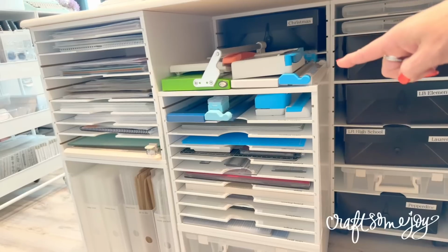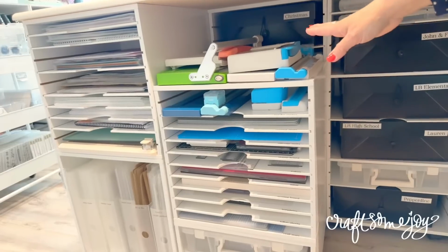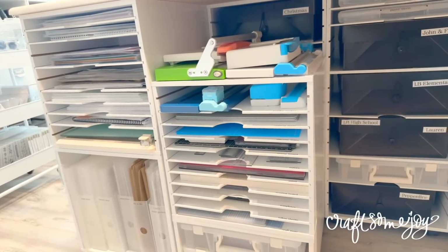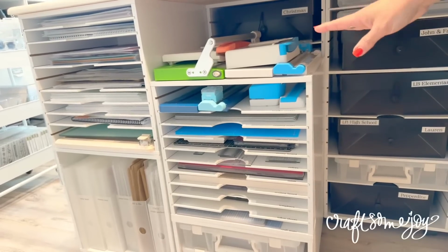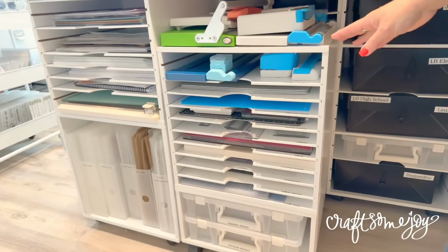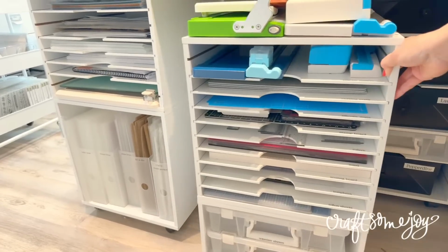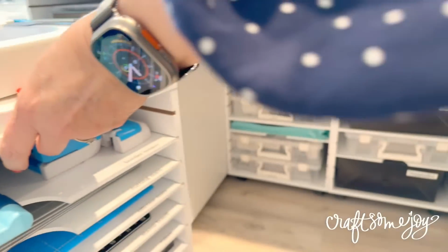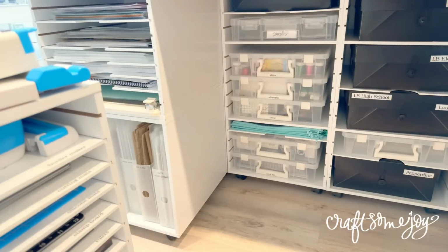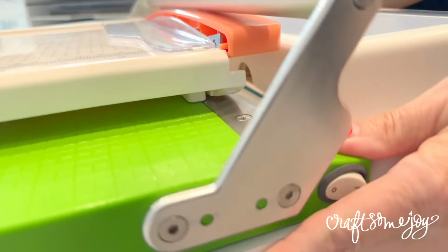You can see where I'm pointing that way, right here, where I could put my trimmers, because as we know, as crafters, trimmers are one of the most important things to have. And as soon as I'm done cutting, I want it off my workspace and I want to just put it away quickly. So what I decided, as I mentioned, I did a full cube on top of a half cube. And yes, it is on rollers, friends. So this whole thing can come out and move, so you can get to all the storage behind it. You can see, so I still have even more storage underneath and behind this cart. But what that does is give me all these places to store things.